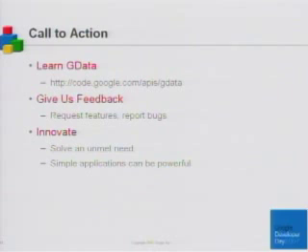I encourage you to go back to code.google.com/API/GData. You'll get a lot more information, a lot more things you can do with these, and a lot more Google services that you can access. If you have any questions when you try to use it, you want to give us feedback. Go to the Google groups, the place where we are able to see your feedback, feature requests and bug reports. I know you'll often encounter things that you wanted to see, and that's a good place to put it. That's where we know what developers are looking for.